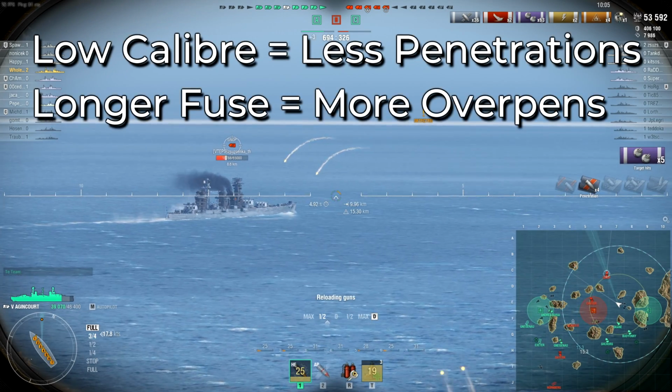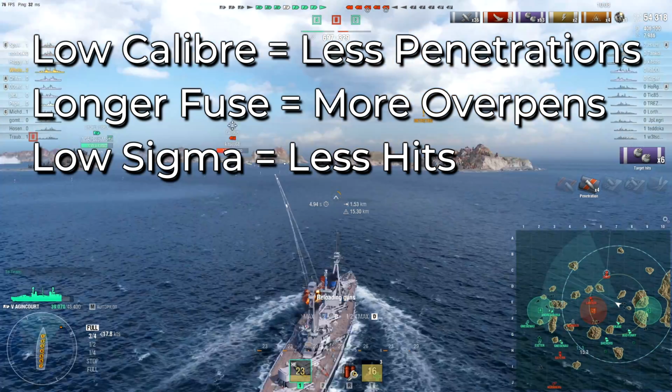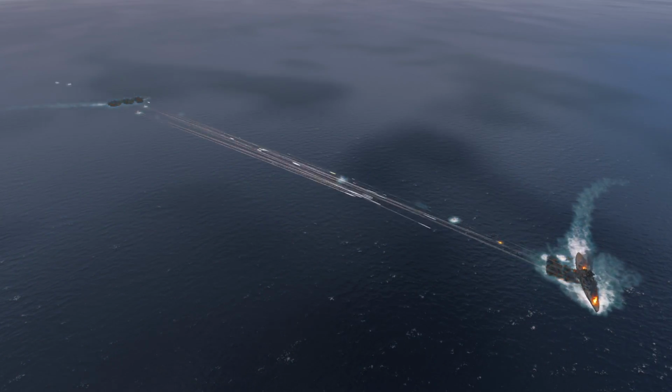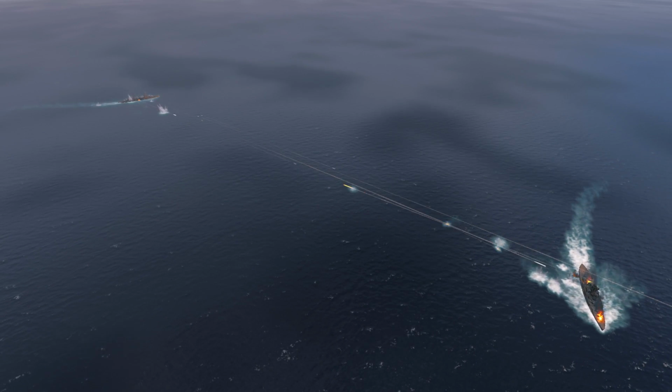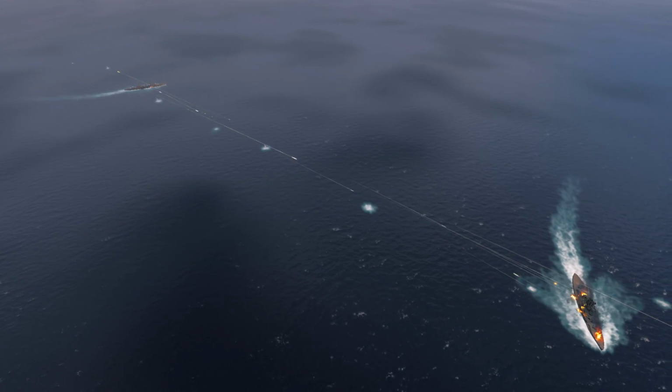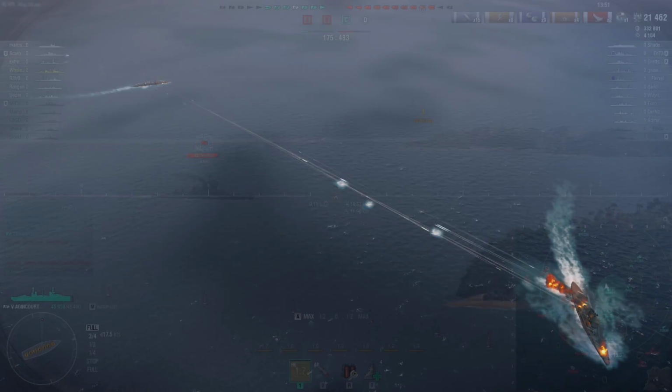Instead, I would advise that if you do use them, you're going to be wanting to use those at close quarters when you're brawling with other battleships. This is because they are going to be at a range where there's very little chance of you missing, and you'll need AP loaded for those brawling engagements.